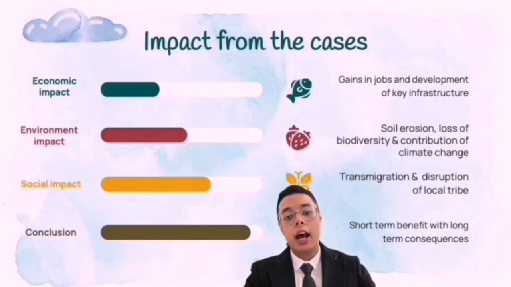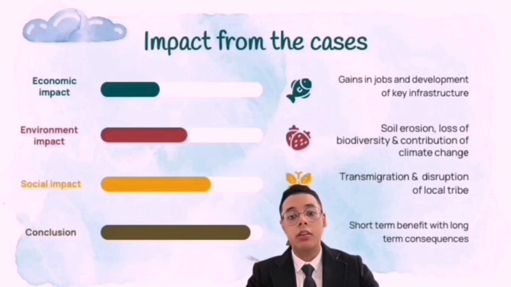The disadvantage I discovered for economic impact is the reduction of country income in the tourism aspect, especially from nature lover tourists. And next we move on to the environmental aspect. There are only losses and no advantages for the environmental aspect of the demolition of the Kuala Langat Forest, which are increased possibility of soil erosion, loss of biodiversity, and the last one, contribution to climate change.